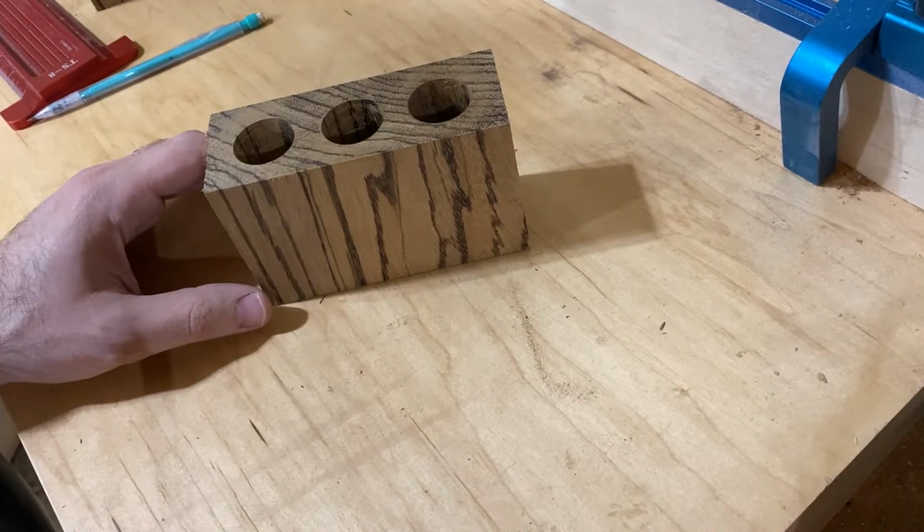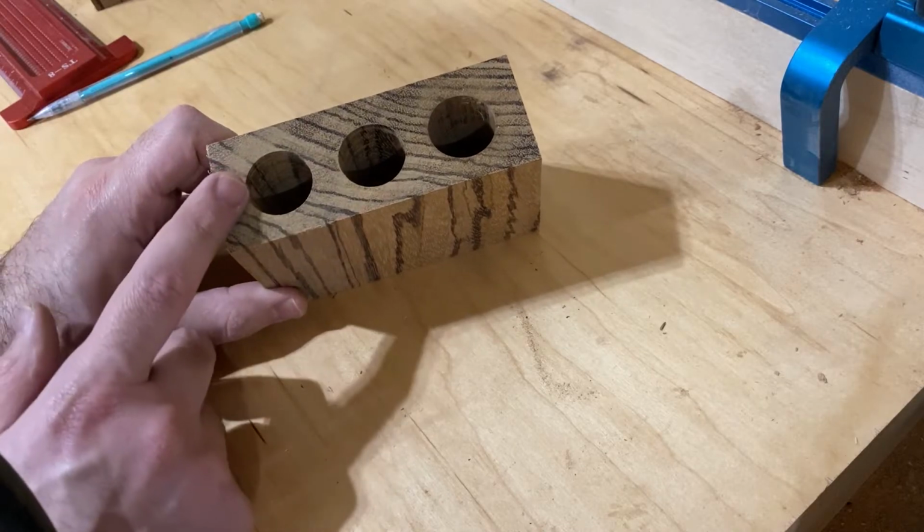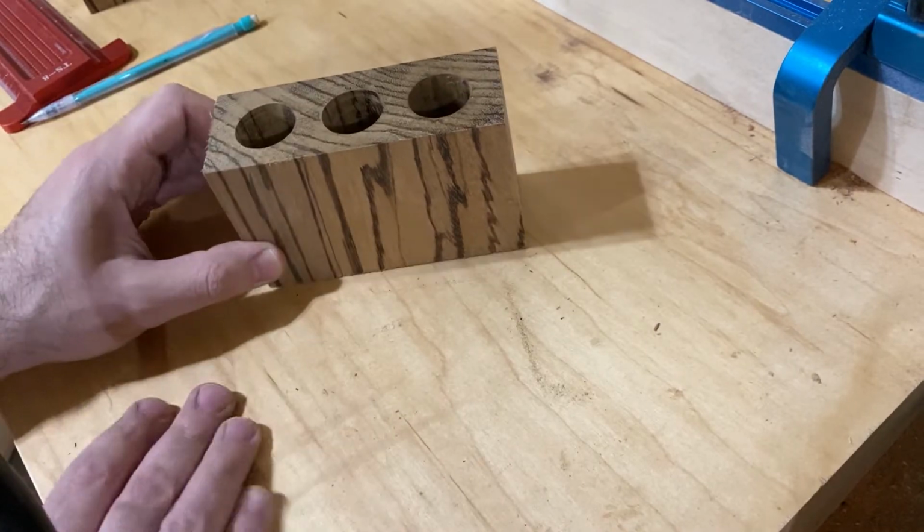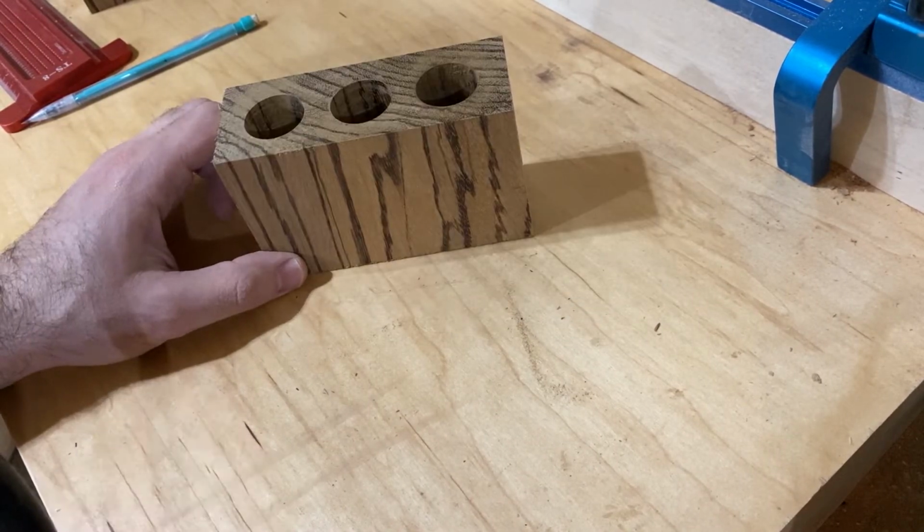Alright, so now last thing we want to do before sanding and finishing this is we want to give it a nice 45-degree cut right here. Show off a little bit of that zebrawood grain.